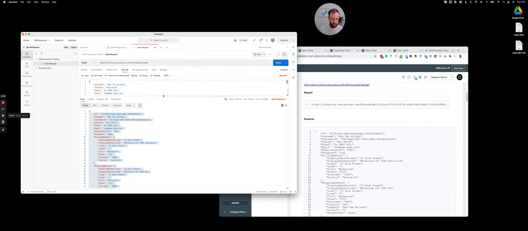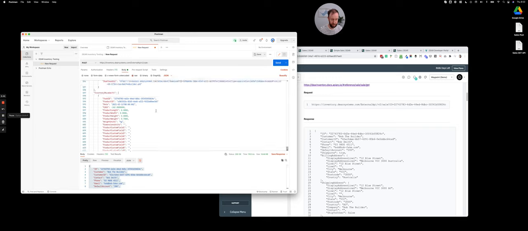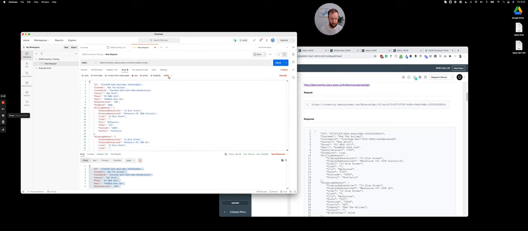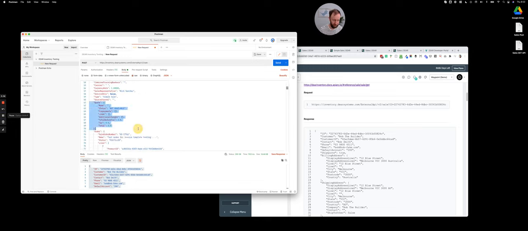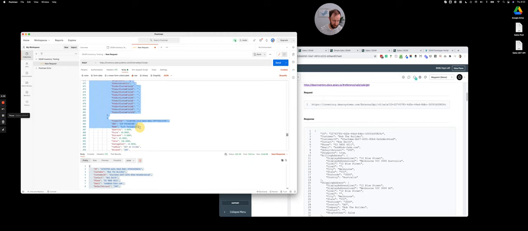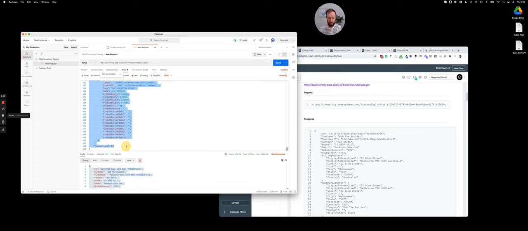then in my body here, I'm just setting this up in JSON. Now I don't need all of this information. This is the 600 and something lines that have the whole order, the whole quote, the whole pick, the whole partnership and so on. So the first thing to note is I definitely don't need anything from quote down. I don't need to send the order information in. I don't need to send the fulfillments and anything else. This is just for example's sake. Obviously you would normally generate this code from your warehouse system or your portal system or whatever. But this is just to show logic.